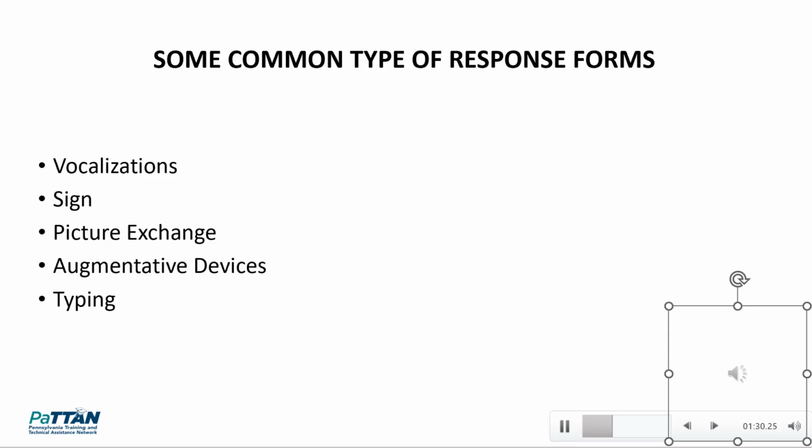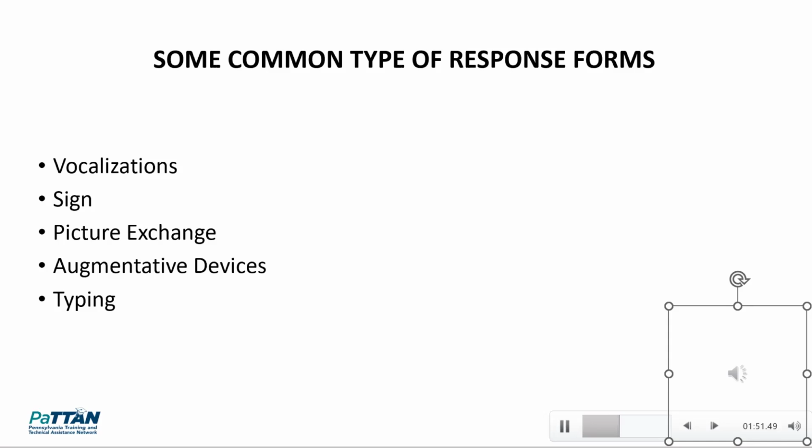Signs can be modified and are an easy, efficient way to get basic communication going that may replace problem behavior. If children have gross or fine motor deficits, sign may not be an appropriate response form to choose. Additionally, if a child does not have strong imitation skills to learn new signs, this could be a reason why signs are not considered or ruled out as a response form.